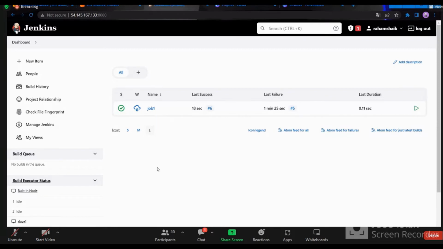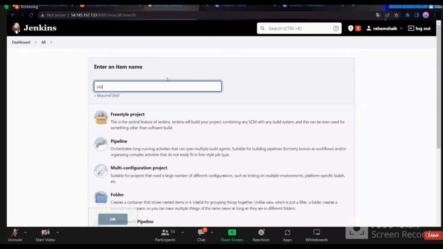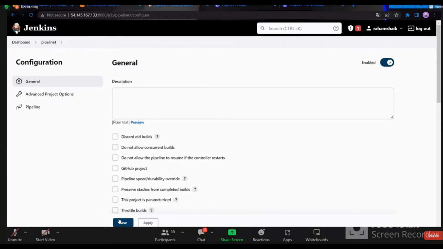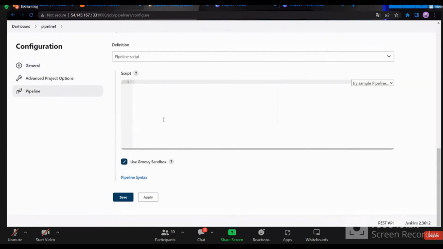What is step number 1? First, we need to create a pipeline, right? Definitely. So create the pipeline, and tell me the syntax for declarative. On the declarative pipeline, I need to create a file. How can I do it? Tell me the syntax.